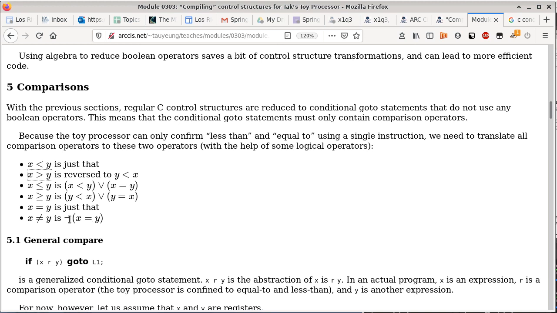So are we good so far with comparisons? How we reduce some of the comparison operators to things that we can do innately using conditional branch instructions. Are we good so far? Yes? Do you guys remember? Oh, okay, there's a question back there. Yep. Oh, you're good. Okay.